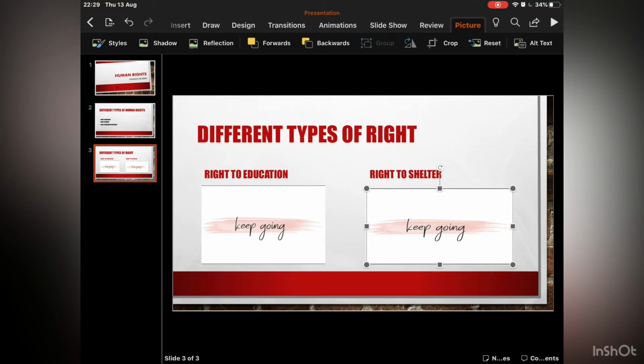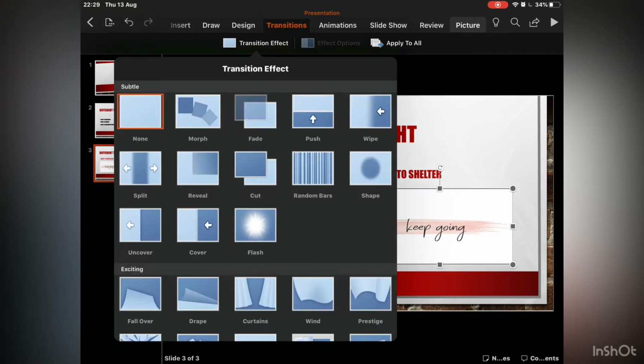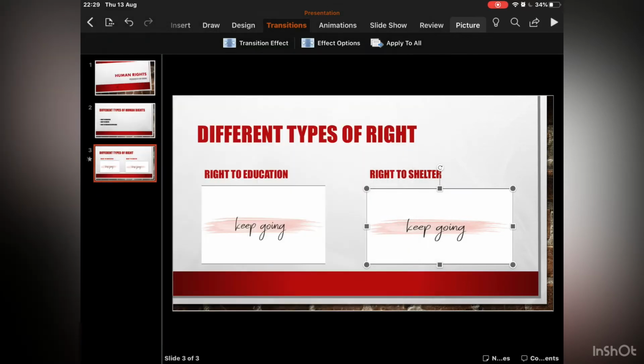Now bear in mind that transitions and animations are not the same. They differ in such a way that we'll start with the transitions. The transitions only allow you to use it for your entire slide and not maybe for a specific word in your slide. So with the transition, you're going to add, let's say, split, right?